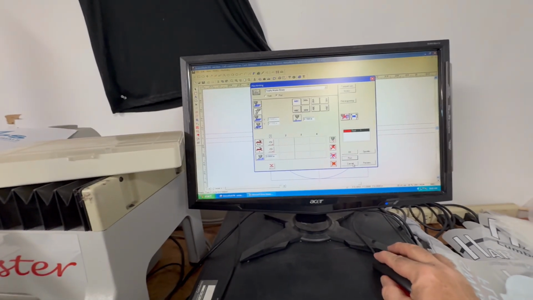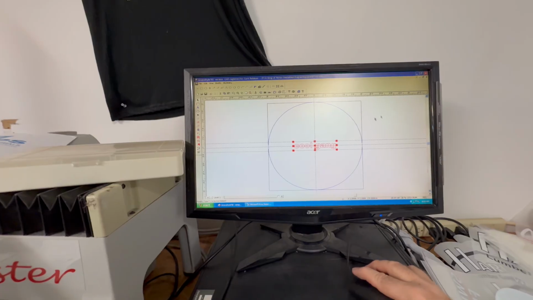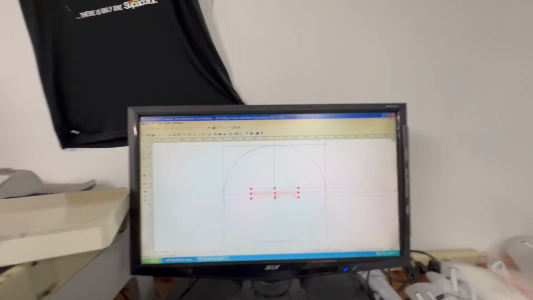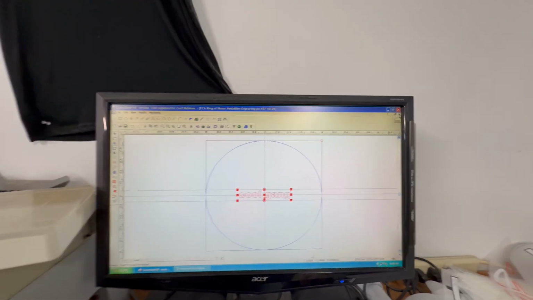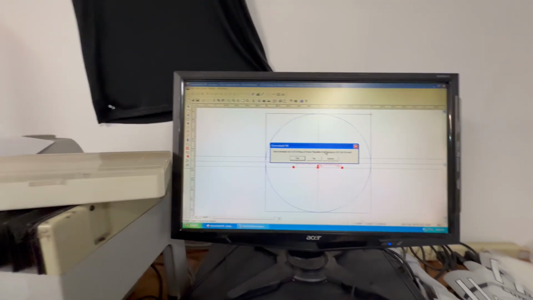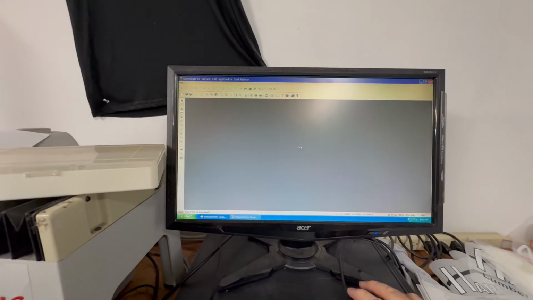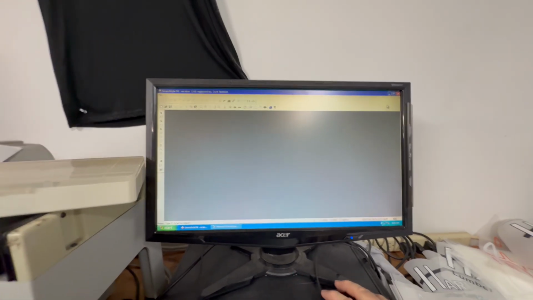And then once you get done, just cancel out of this. And then you can save it wherever you want to save it. But we're not going to save this because we're not in the cool game. So close that. We do not want to save that. And then close out of this.